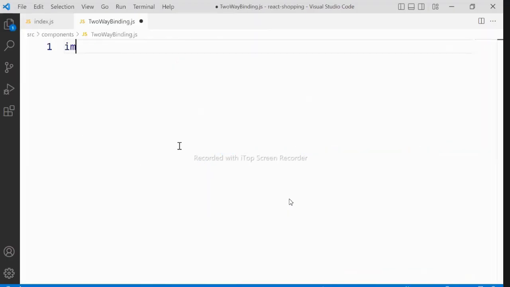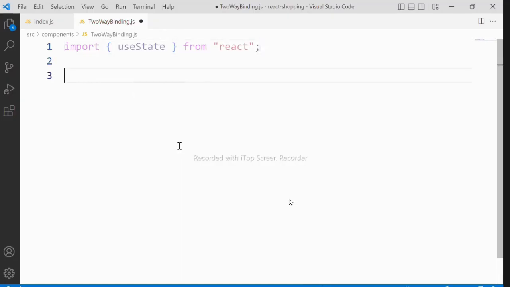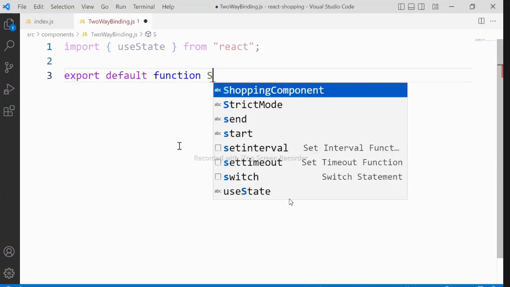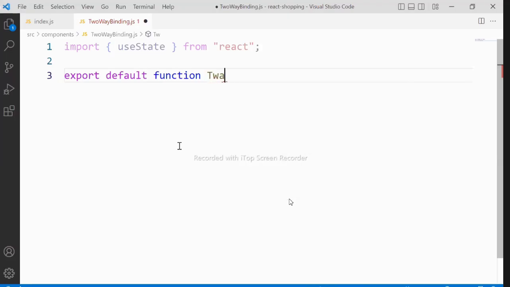Let's configure. You have to import, and here we will import useState from React, and export default function, and the function we are configuring is TwoWayBinding.